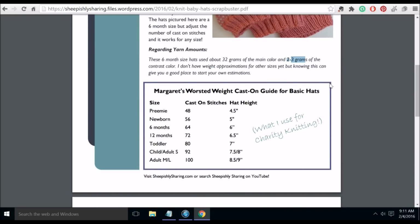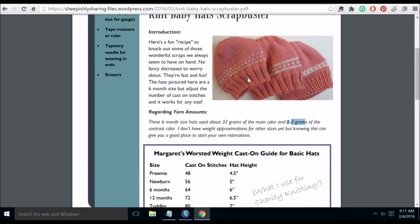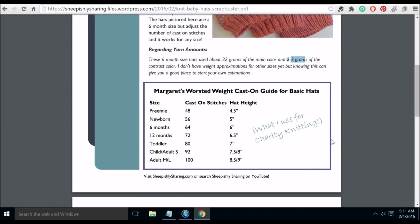Now, this right here is my guide for how many stitches to cast on when I do a basic hat. And remember, I don't have the person in front of me that I'm usually knitting for, so this is just a guide. I like to do my cast on numbers to be multiples of 4 so that I can do 2 by 2 ribbing if I so desire. But that's not important. Whatever ribbing you choose, these are 2 by 2 and there's a 1 by 1 right there. It doesn't matter. Choose whatever you like the best. This is my little chart that I use for all my charity knitting.